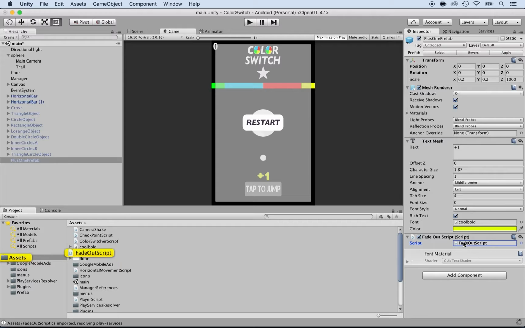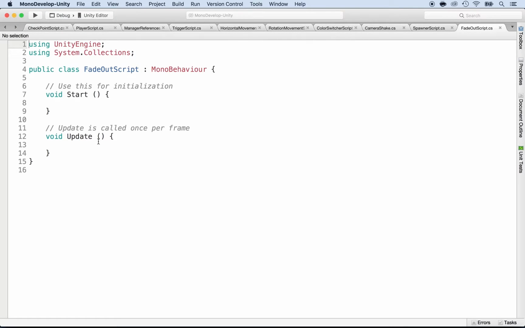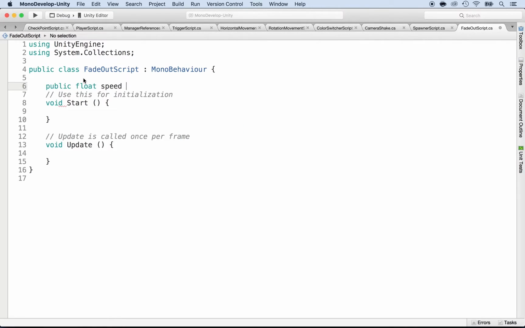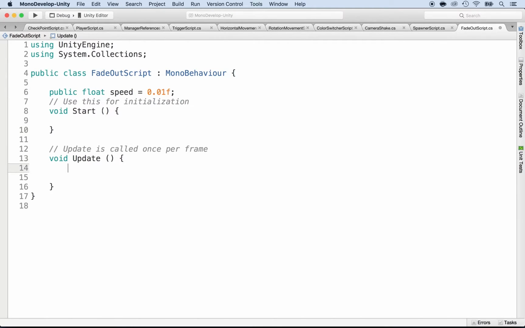Now let's open it and let's work on the logic. So in the update, what we're going to do is make it fade out. But first we need a speed. So public float speed is equal to, let's say, 0.01f. Okay, so that's going to be the speed. Now the next step is the update.